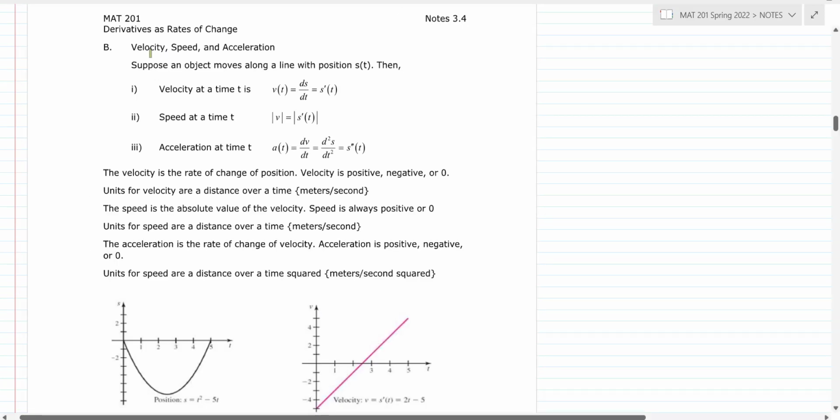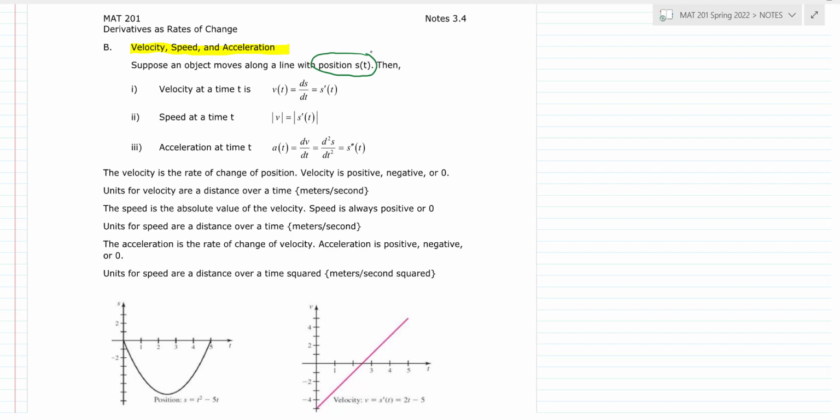Okay, so now we'll begin to look at velocity, speed, and acceleration, and how these things relate to a rate of change in calculus. So it goes like this. S of t is our position function, like the last two examples we used. That is your displacement. That's how far you are at any point in time from the beginning of your journey. So the velocity is the first derivative, ds over dt, or s prime of t. The first derivative gives velocity.